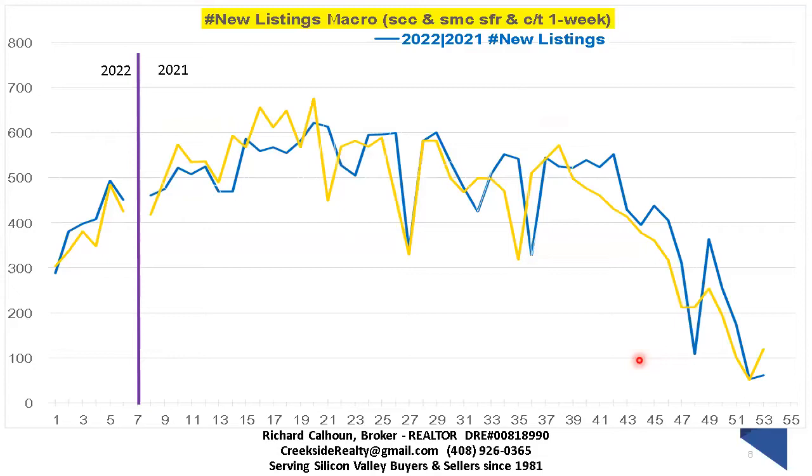Here is a quick look at the number of new listings — raw data versus a percentage. You can see how over time the blue line, which is the current data, is essentially tracing out the yellow line, the five-year median in raw counts. The number coming on the marketplace is essentially exactly what you'd expect. Here the blue line was below the yellow; here it was consistently right on top of it; and in 2022, the blue line is slightly above the yellow line, saying there's slightly more new inventory coming on the marketplace than you'd expect based on the 2015–2019 benchmark years.